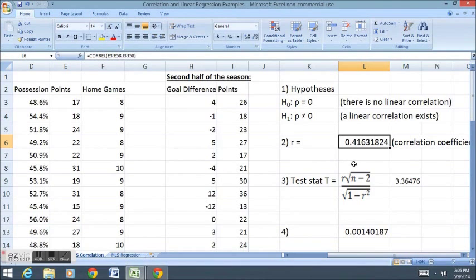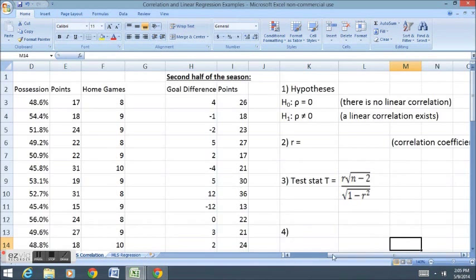Teams that do poorly occasionally do quite well later on, and teams that start off quite hot occasionally do quite poorly in the second half. There are enough teams that deviate from the perfect correlation that we do not have a very strong correlation. Let's do this with one more or two more sets of data here, just to set ourselves up for the regression.